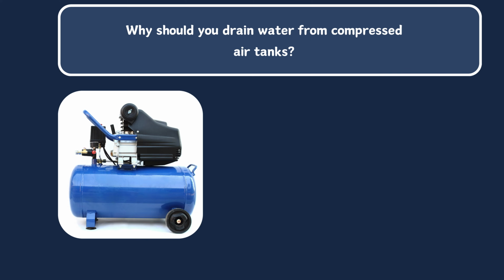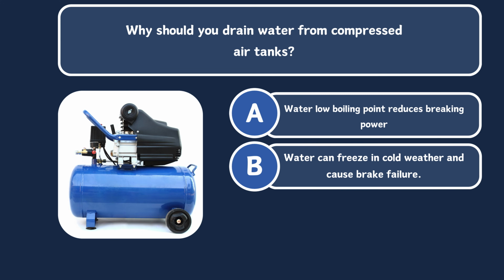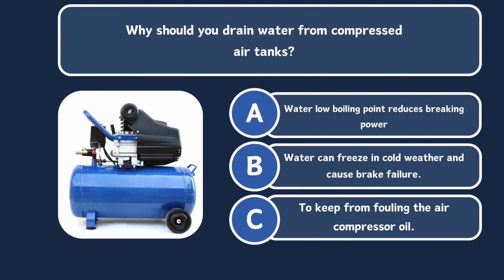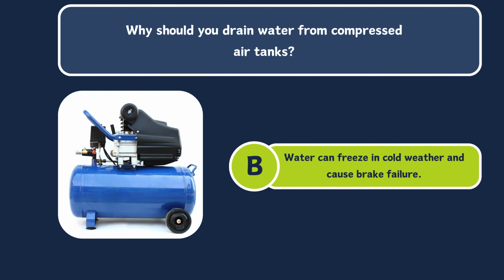Question 1. Why should you drain water from compressed air tanks? A. Water's low boiling point reduces braking power. B. Water can freeze in cold weather and cause brake failure. C. To keep from fouling the air compressor oil. Correct answer is B. Water can freeze in cold weather and cause brake failure.